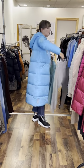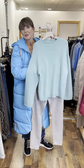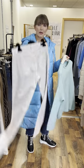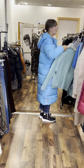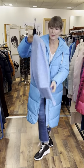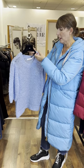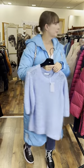So again, I put with a lighter gray pair of jeans by AG. Just liked that color combination. And they are a size 10, so a 28 waist, and they're €130. And then for another shade of blue in our Coster knits, this is more like a powder blue or sky blue. Again, very soft yarn, nice little round rib neck, fitting 10-12. And ladies, this one here is priced at €60.